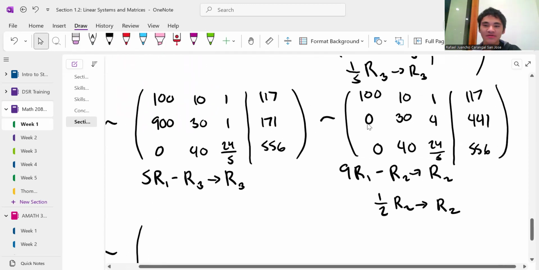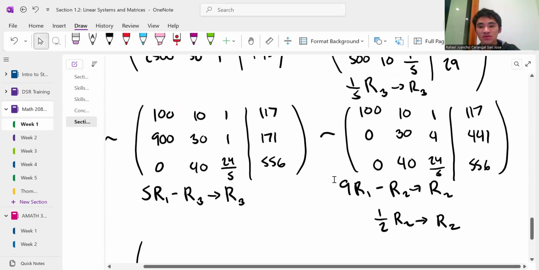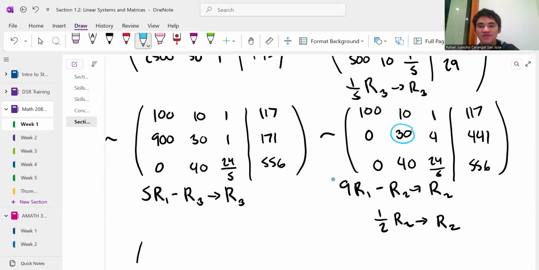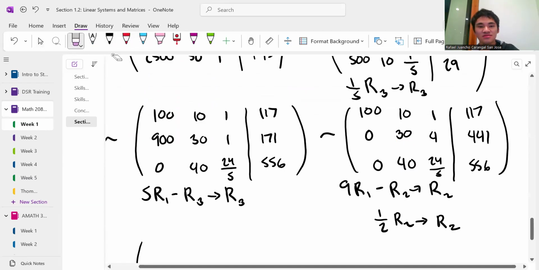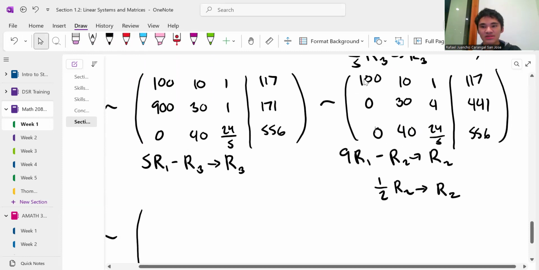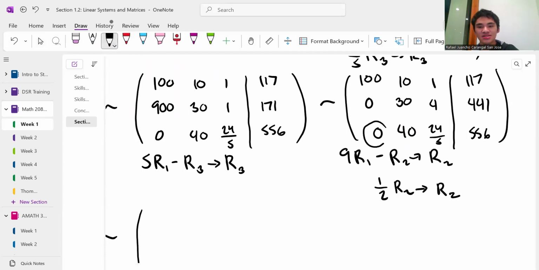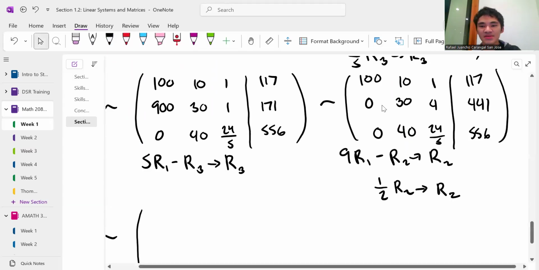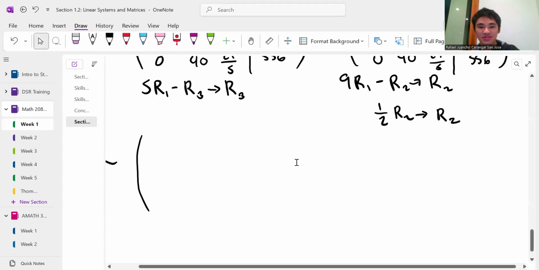So great. Now we have the two zeros. We just want to make this thing 0. How do we do that? Well, we have to do something with row 2. We want to make this thing a 40 or a negative 40. And then we want to apply it to row 3, to make this thing a 0. Why can't we do it with row 1? Because if we add row 1 to row 3, the issue is this is going to be a non-zero, right? So that was the strategy.